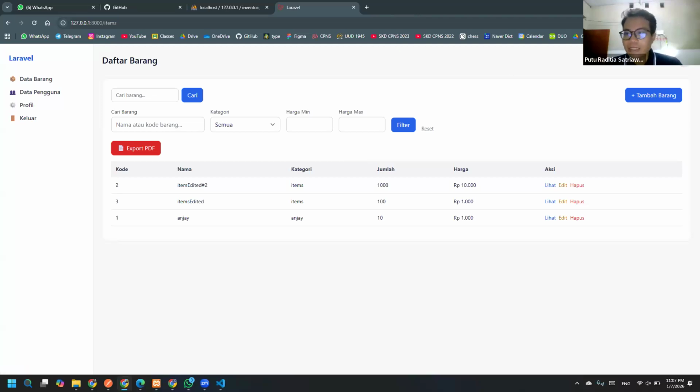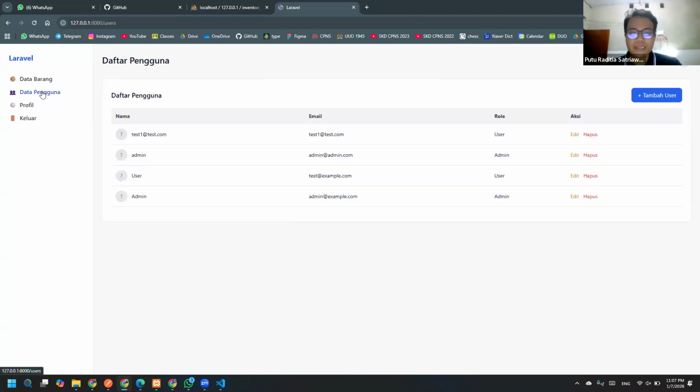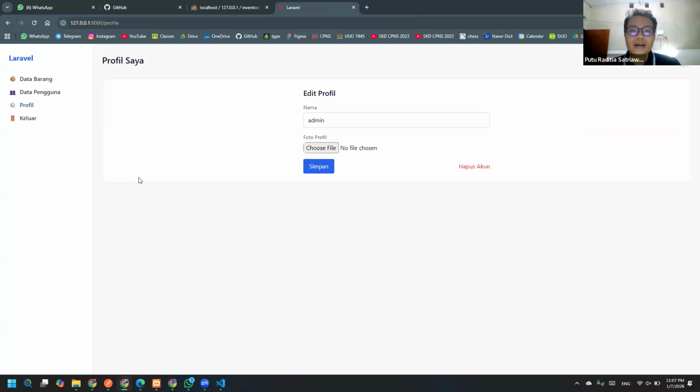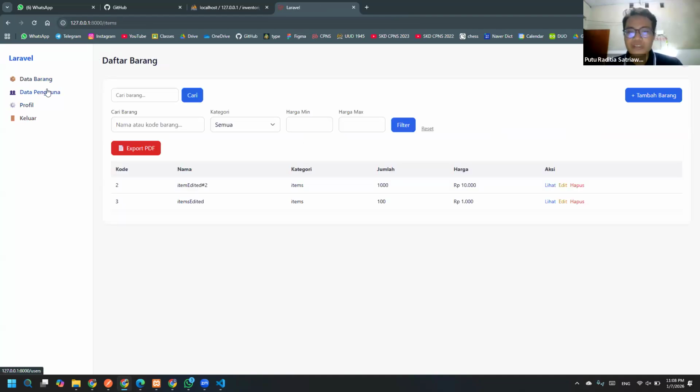And if you're an admin here, you can see the admin and their profile photo, but you can upload it later. It will be the same, but the difference is you can delete it. You can delete an item, boom, the item is deleted. You can also manage the users that already signed into your website, like for example here, the task, the admin, the user, and etc. You can also edit the user and also delete the user. And also you can customize your admin profile.